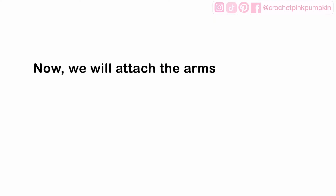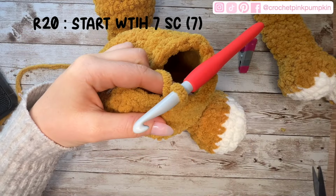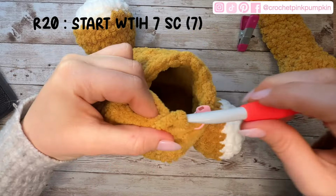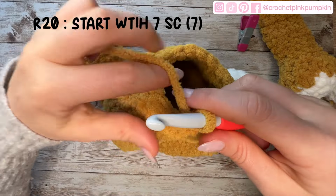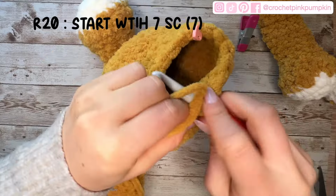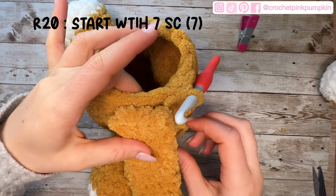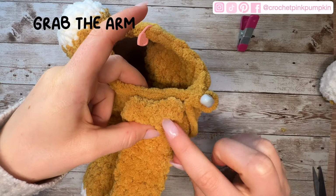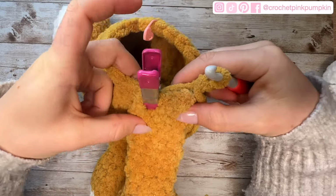So now we will attach the arm. You will see a little bit the same thing as the legs. So you start your round by making 7 single crochet. Now you can place the arm and imagine that there are 4 stitches on top of the arm right here. So I place a clip and I will do the same thing as with the leg.